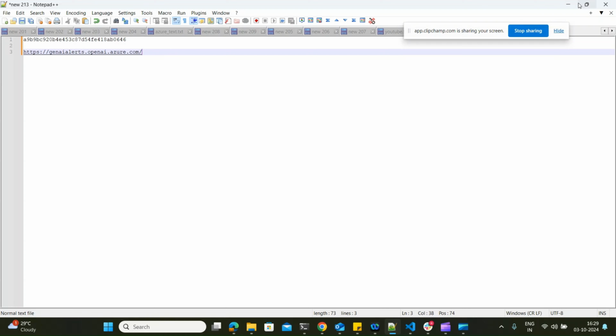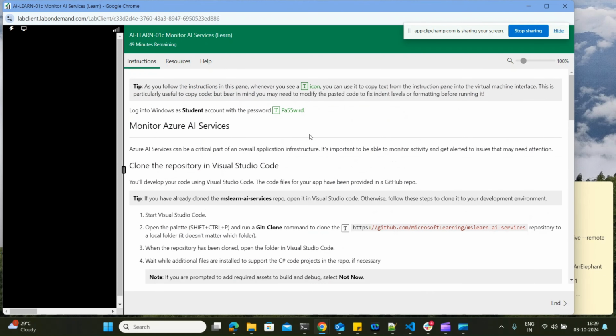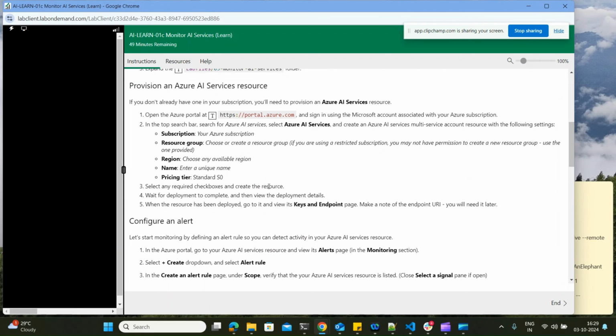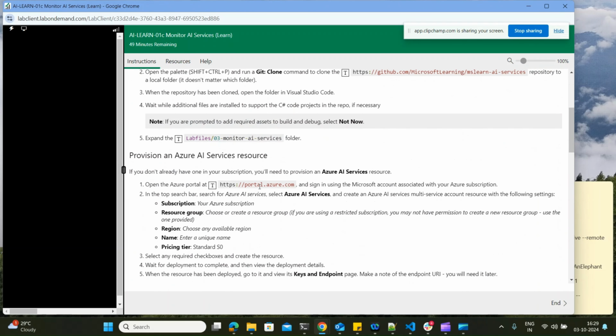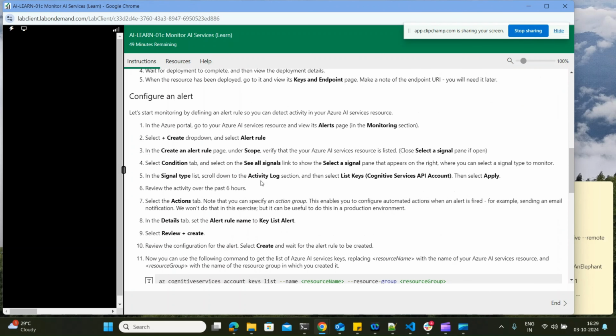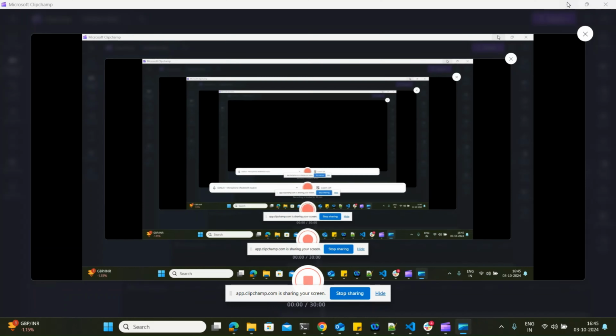You just make a note of it. After that, what we need to do now is create an alert. For that I have already downloaded the code on my local machine also.